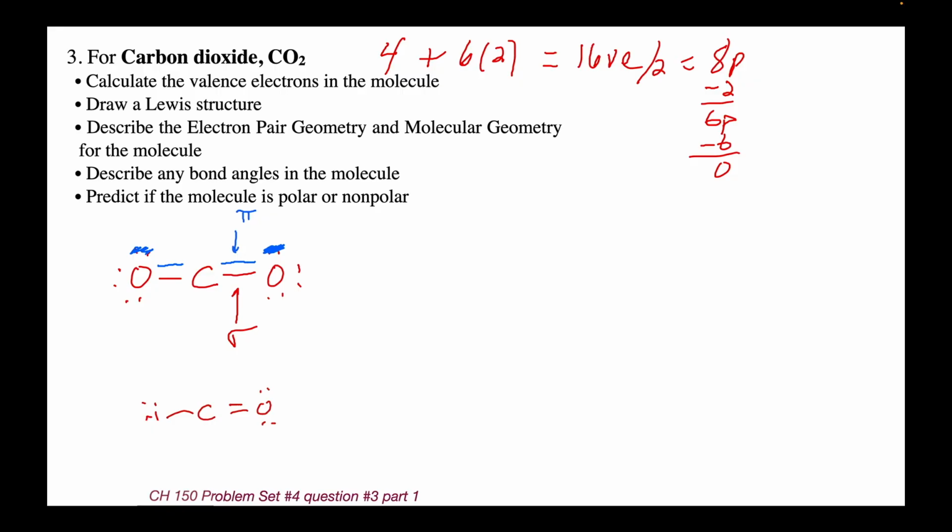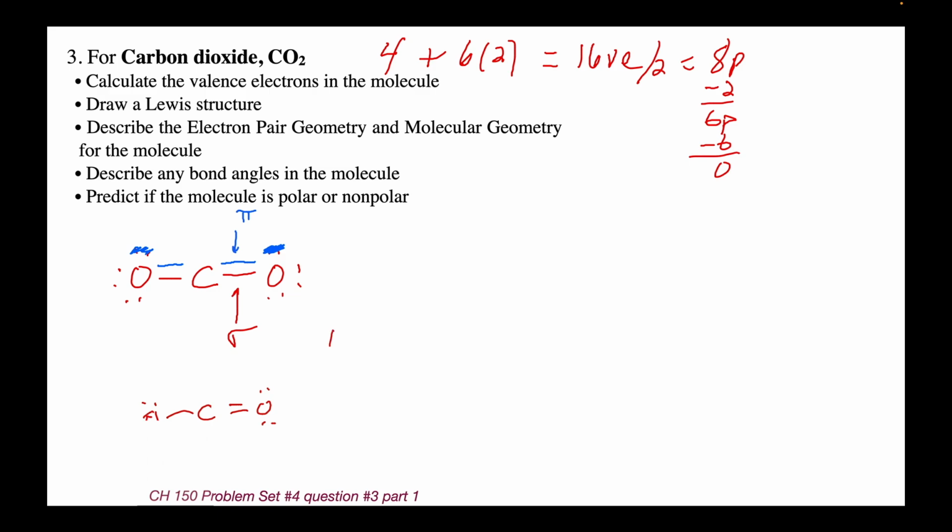Redrawn, the Lewis structure for carbon dioxide, in my bad handwriting of course, has a carbon in the middle, 2 double bonds connecting each of the oxygens, and the oxygens have 2 lone pairs. So that would be the Lewis structure for CO2. You don't have to put in different colors for the pi bonds and stuff like that.